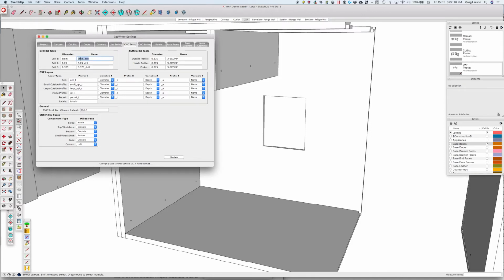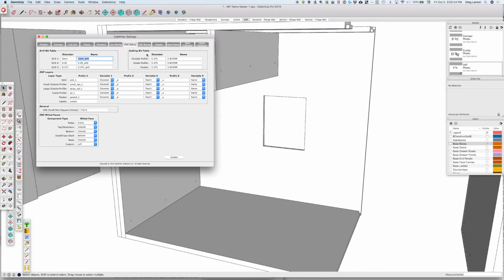And here's the name of the drill. That's just a string. You can call it anything you want. Typically it's going to match what you call it in your tool library in your CNC software. If it matches any one of these 3, it will go on the layer. And if you have holes of different sizes, like say we had some 1/4 inch holes and some 5 millimeter holes, CabWriter would create 2 different drill layers. One with the 1/4 inch name, and the other with the 5 millimeter name. We'll get back to that here in a second.